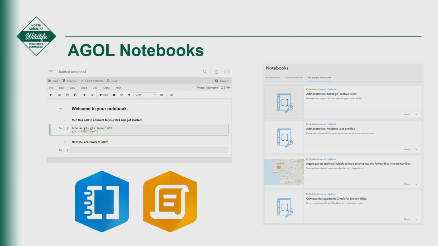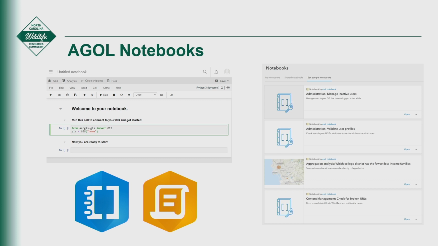So I've mentioned it a couple times, ArcGIS Online notebooks. If you're not familiar with these, they're essentially like a Jupyter notebook, a Python notebook hosted in ArcGIS Online. If you look at that little bar across the top of your screen, unless your organizational administrator has changed what shows up there, there's usually a little box that says notebooks. And if you click on there and open a new notebook, it looks like this one here on the left. They give you a nice little line of code that really is the basis for any connections within ArcGIS Online. It's using the ArcGIS Python API, which allows you to connect to all of the data that's in your organization. You can manage content, you can manage users, you can update features, anything like that.